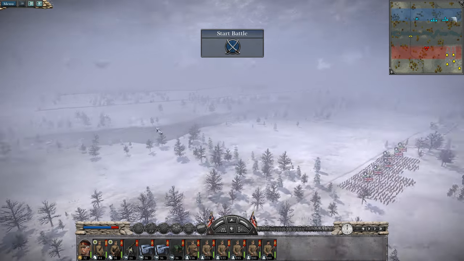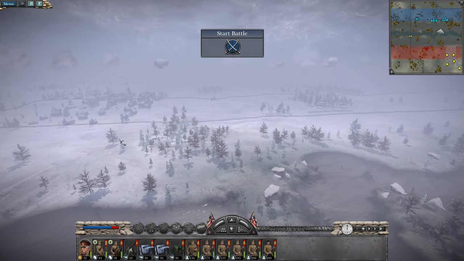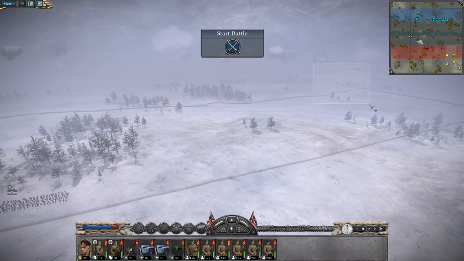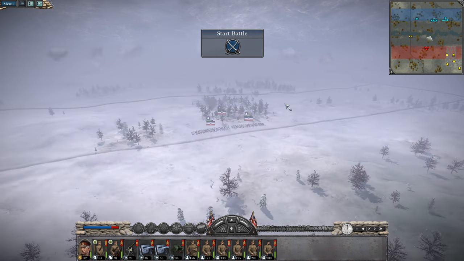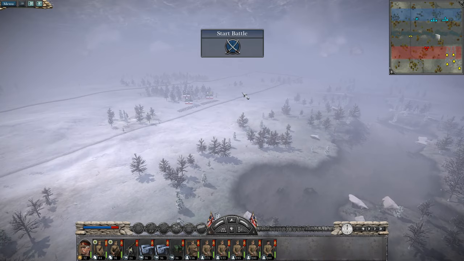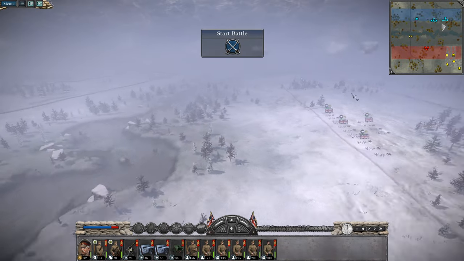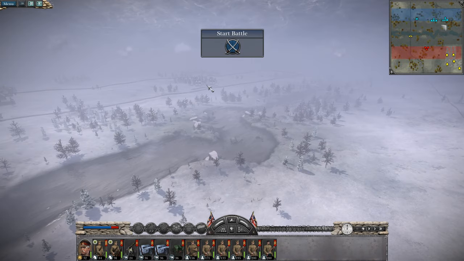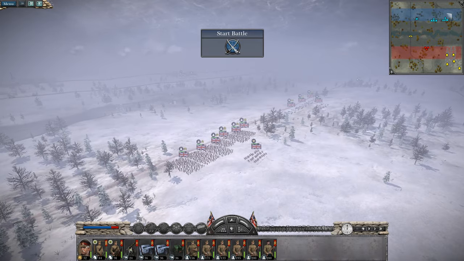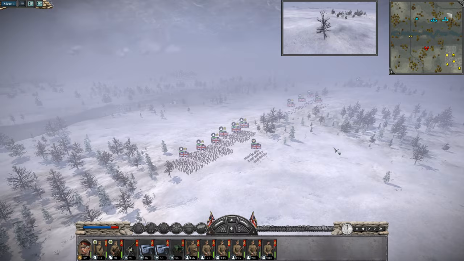Now, I'm not entirely sure where the reinforcement's coming from. Given the location, they should be coming right down here, I think. Which could mean that I should hold off on waiting to see where they really come from before I send the cavalry across. Obviously, I'm going to wait to send the cavalry across anyways, because I don't want the enemy artillery to focus on them. With that said, let's go ahead and start.